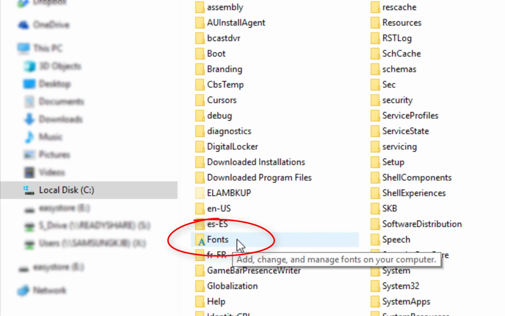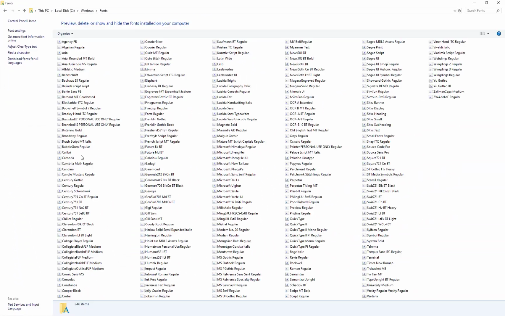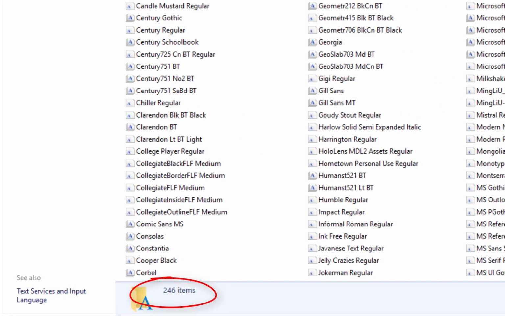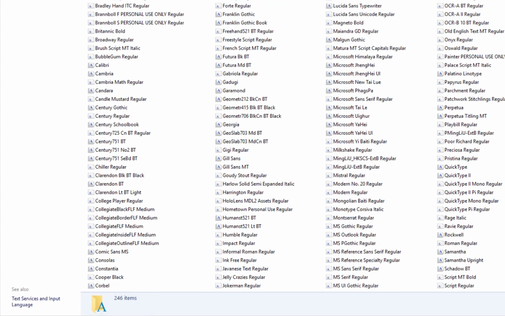When you're using your word processor, it goes to this directory to get all the fonts available to it. When Inkscape opens up, it goes to this particular directory to get a list of all the fonts that are available. So let's take a peek in here and see what we have. We have a lot of different fonts listed in this directory. It looks like I have 246 items, and these are pretty much the default fonts that come with the different systems and programs that I have.